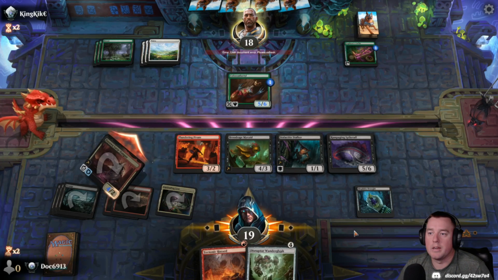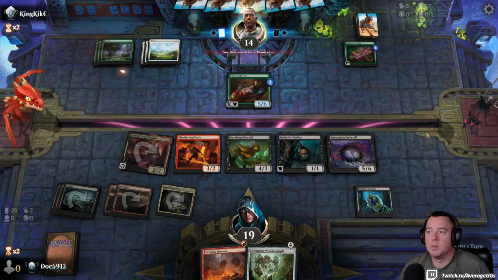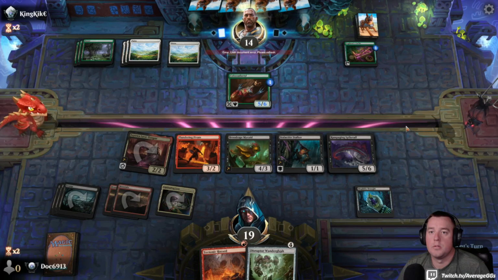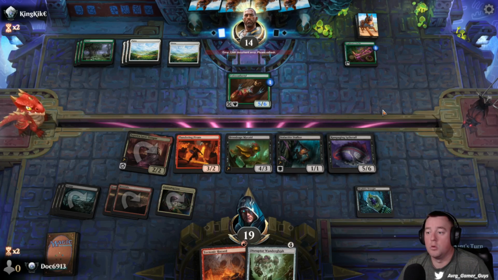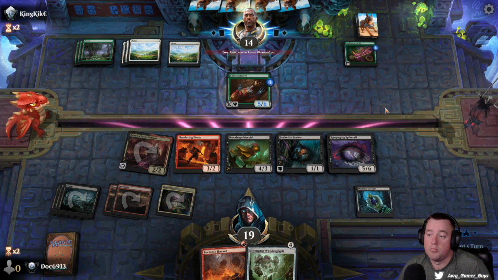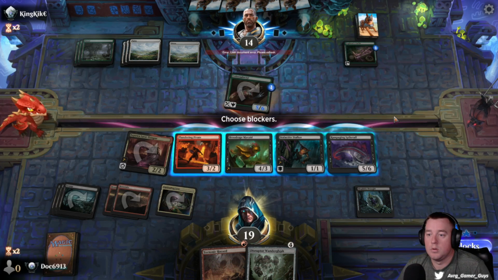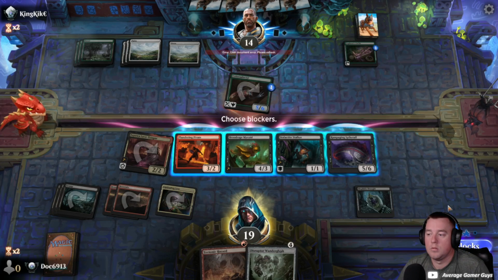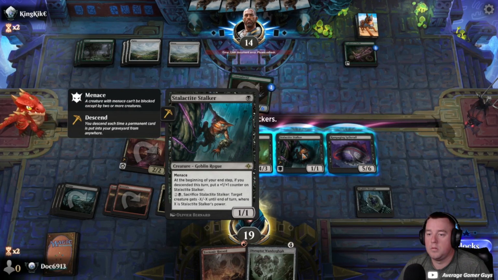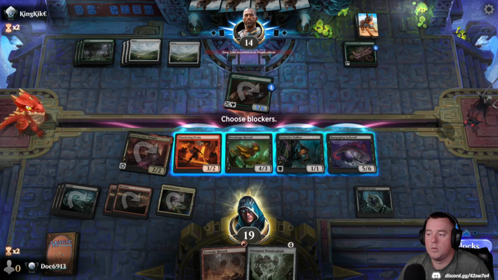you're not going to block, you know, you're going to take the 4. I feel like he's missing a color. You got to be able to do something with 7 lands. This is just going to blow me out here. I'm not going to block.